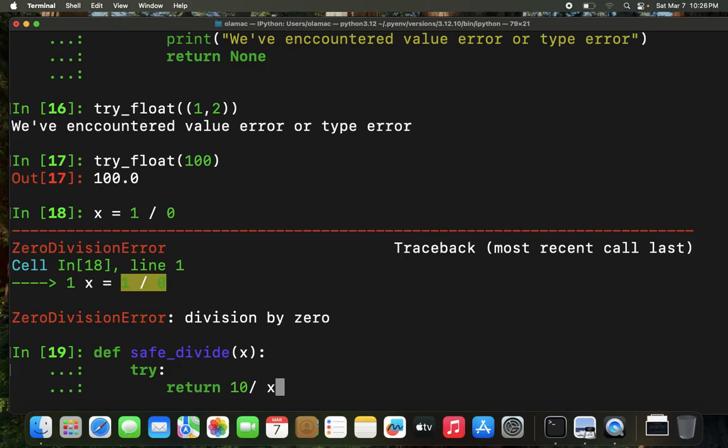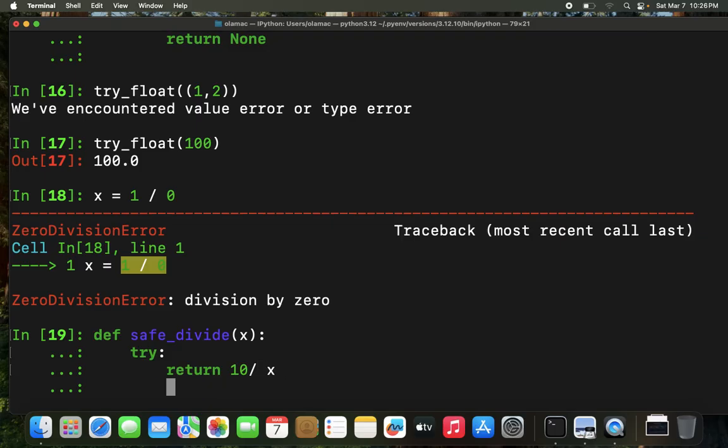Okay, I think I'm going to want to do that. And then I can do except ZeroDivisionError, like that.